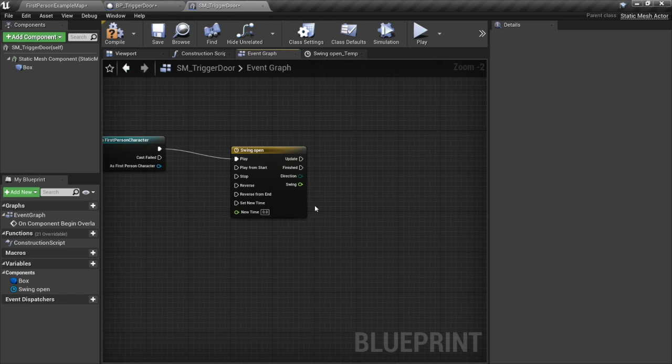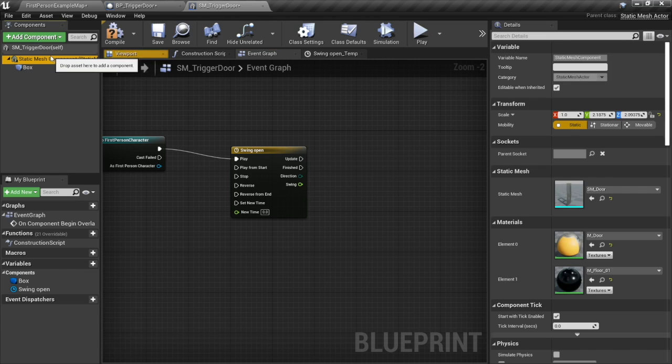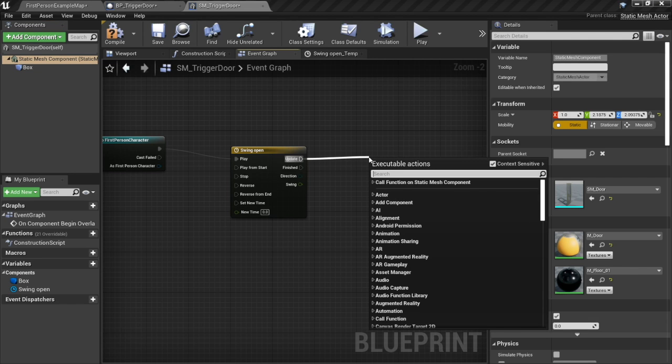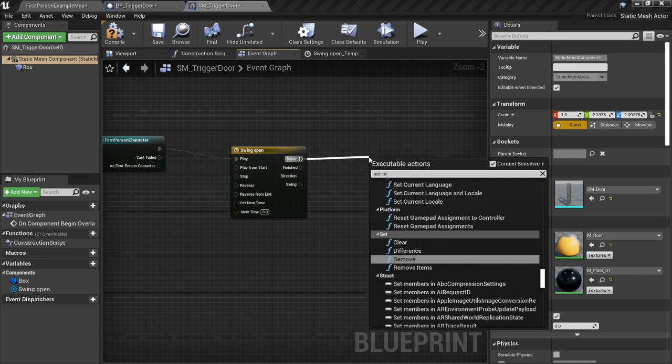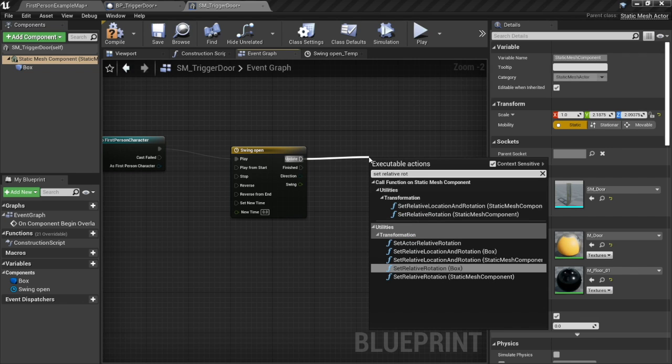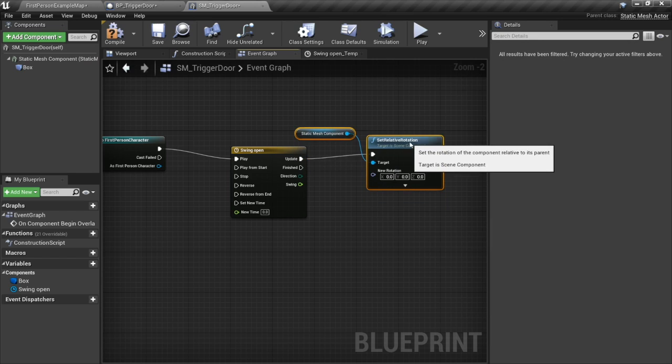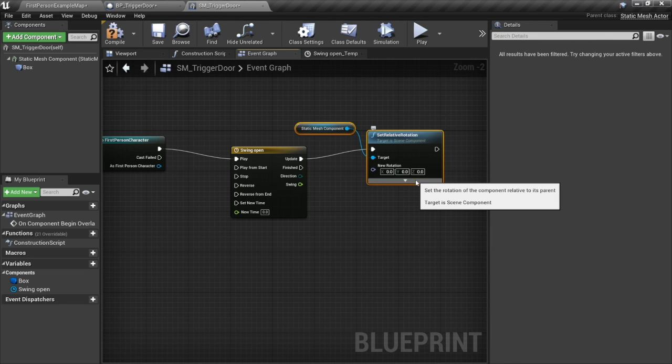All right, now this is going to set the relative location of the static mesh. Or, I'm sorry, set the relative rotation. So let's go in here and do set relative rotation. And the reason we want relative rotation and not world rotation is that we don't want it to rotate around these coordinates based on where it is in the world. We want it to rotate around where it's at itself. Okay, so if we let it rotate at 0, 0, 0, it would move to the middle of the map and try and rotate around there.